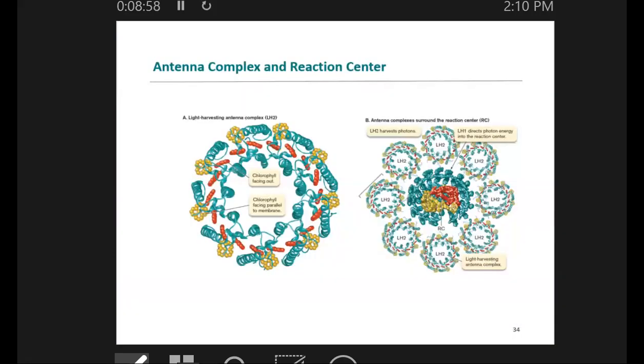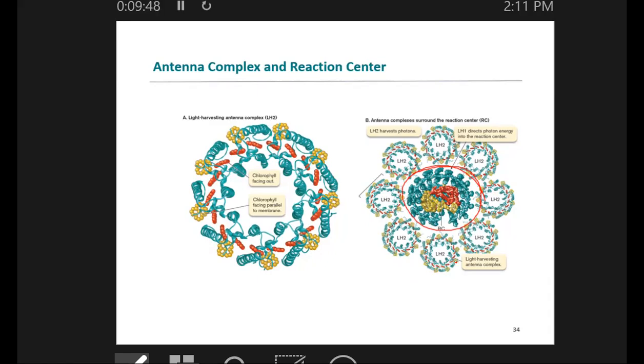So the antenna system, they're actually trying to work out what it really looks like down at the molecular level. And what they're trying to show here is how these antenna systems, they label LH2. LH just stands for light harvesting. They're harvesting, absorbing light energy coming from the sun. And what they're trying to show is these antenna complexes surround, right in the middle, the reaction center. Right? So it makes sense that the antenna systems are surrounding that reaction center because the antenna systems are absorbing light energy and they're passing it to the reaction center so that the reaction center has a constant supply of that sunlight energy to do what it needs to do.